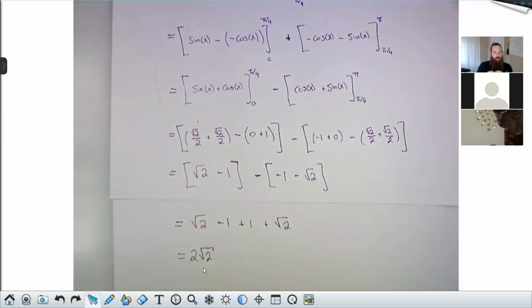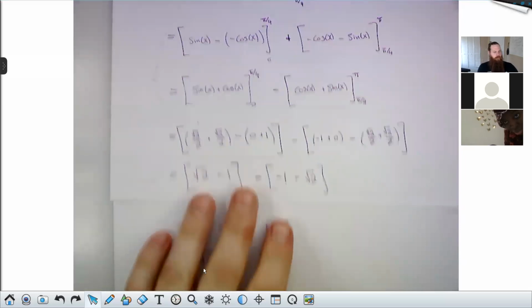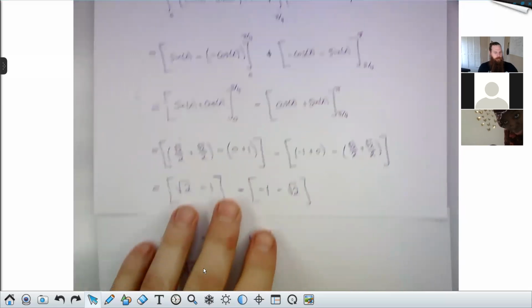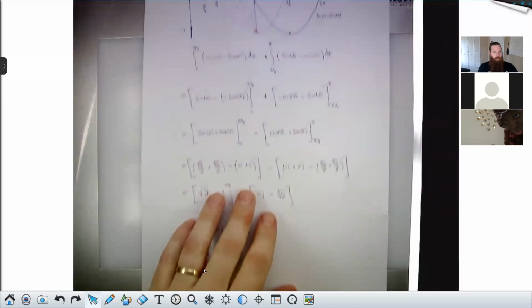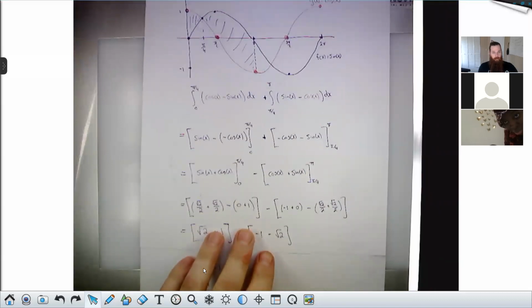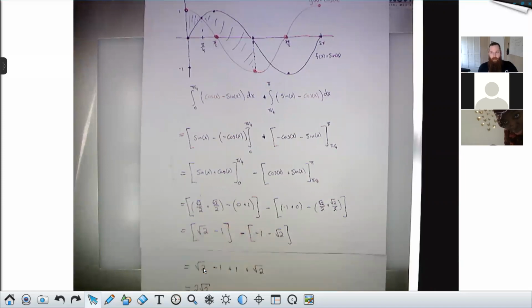All right, any questions on this? So this can get a little bit more challenging if, rather than having one function always above the other, they change places. You always subtract upper minus lower and then integrate. If they happen to cross, then you have to do two integrals, because sometimes one is the upper, sometimes the other one is the upper.